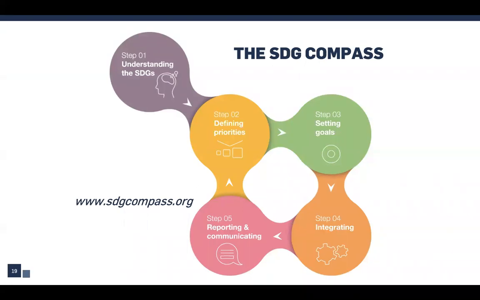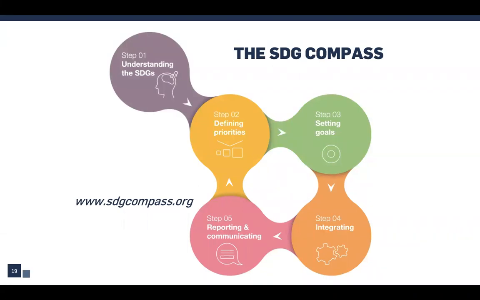Having defined priorities, you need to set goals. That's the only way we're going to really move this along. And I think the key thing that the SDGs bring is an external reference point upon which to base goals. If we set our goals internally, looking inwards, and only think about what we can do, that really impacts the ambition. What we need to do is look externally, look to the SDGs, look to science at what we must do. And then we let necessity be the mother of invention, and we find a way to get there. So we really need to ramp up the ambition, and aligning targets with the SDGs is a really important way to do that.